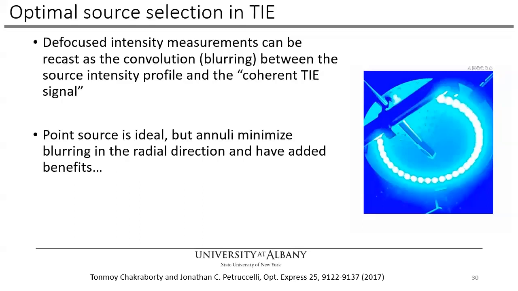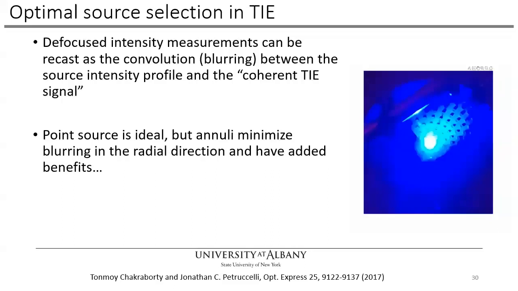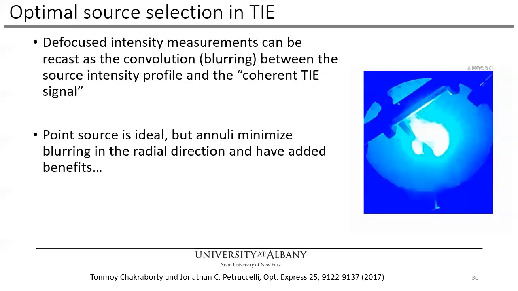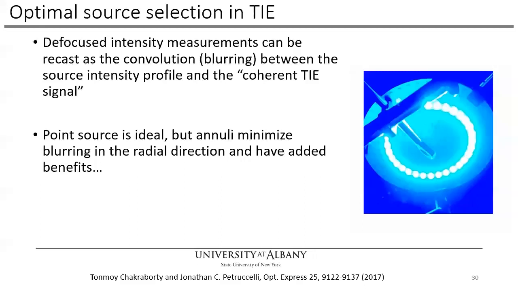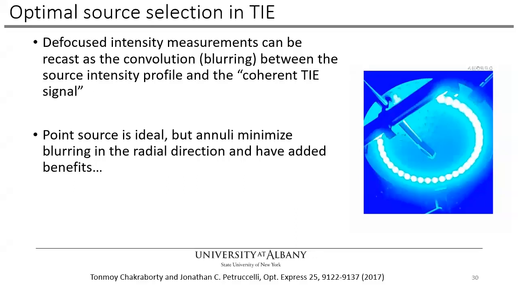If you go through the theory, something I worked out with my first student here, as you defocus, your defocused images actually blur, and they blur with a function that looks like this. It's a scaled version of the shape you're projecting up here. If you know anything about blurring, if you blur a signal, you lose some information about it. It's very hard to retrieve it. So the ideal case, if you don't want to lose any information, is just turn on the central LED, one point. You don't blur your signal, and you get the best signal possible out. But that's dimmer than this, so you may get more noise just from having fewer photons.